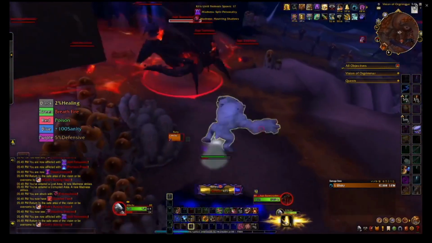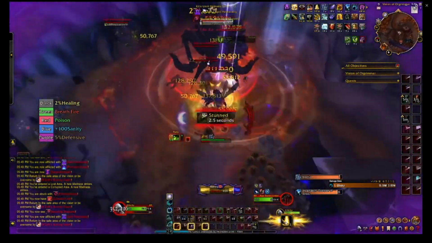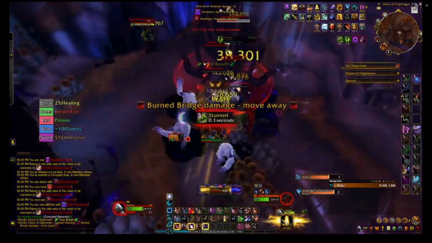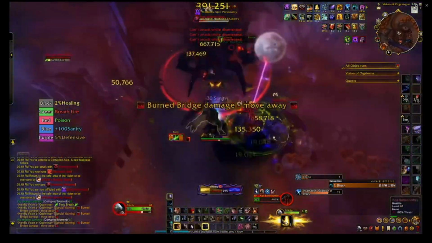So I get in there. I pop some cooldowns, just like I'm fighting. And then there's the stun. I could have cleansed it. I wasn't quick enough. Look at the guy casting back there. That's just a misplay. I shouldn't have gotten disoriented there, but whatever.